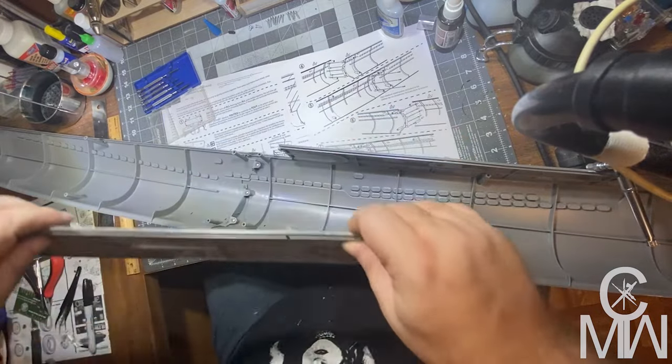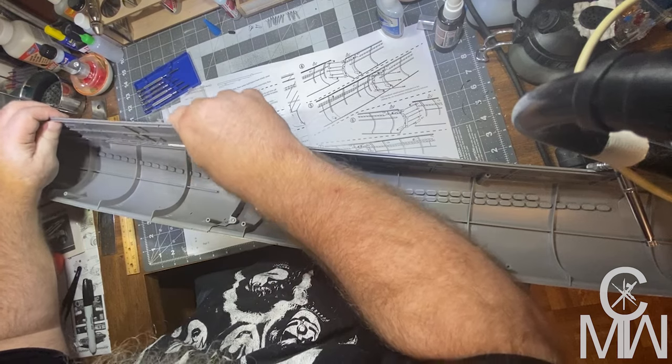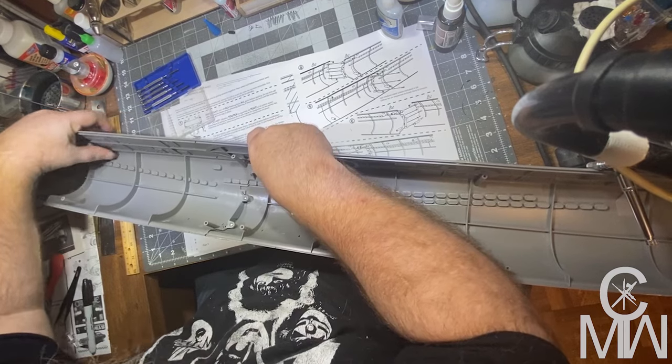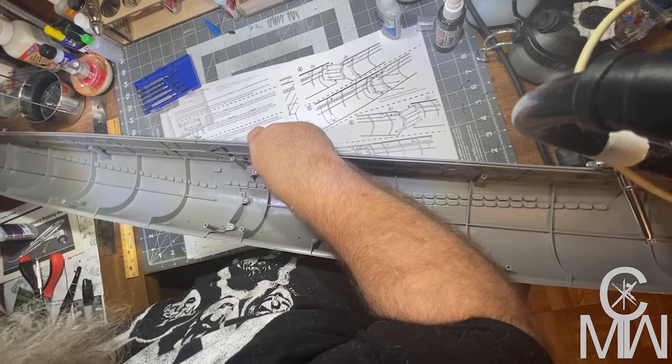Like I said, the ship has a really nice notch for our deck. So that's really cool. I really like that.